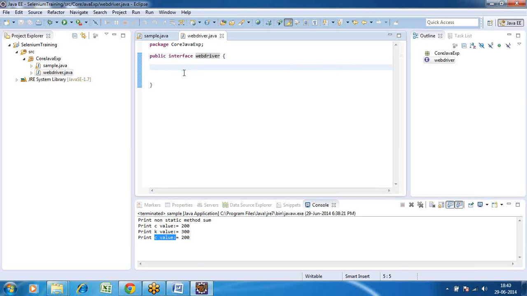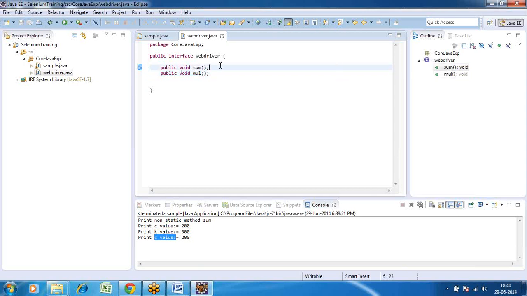Whatever methods are there in the interface are all abstract methods. So we call the interface a collection of abstract methods, which are unimplemented. We just define the method; we don't write the body of the method. So let's check how to create a method. We know how to create a method now. Public void sum, and I'm taking the same example, public void multiple. So I just created 2 methods.